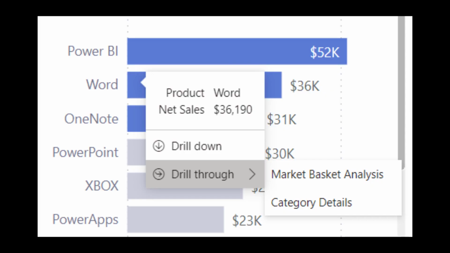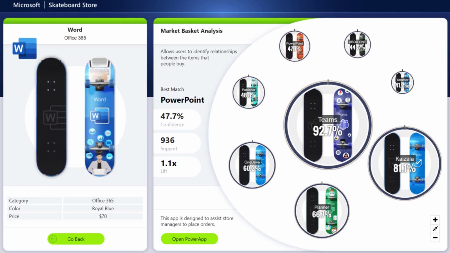If you don't know what drill downs or drill throughs do, I covered it in a separate video. But basically, it just allows your users to drill through to your data by going to a different page of the report, applying the filters that you have on the current page that you have.